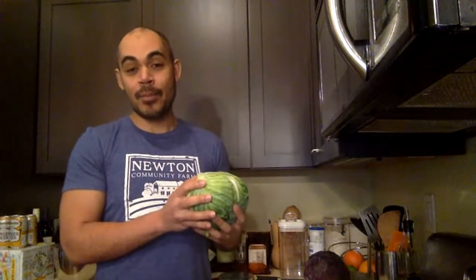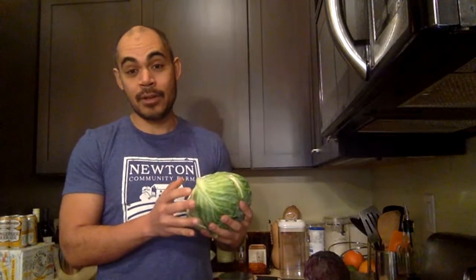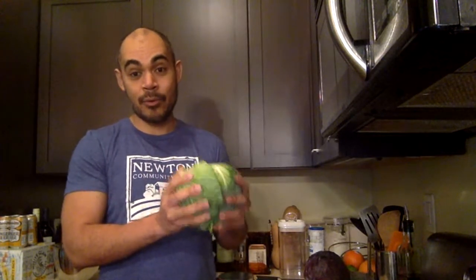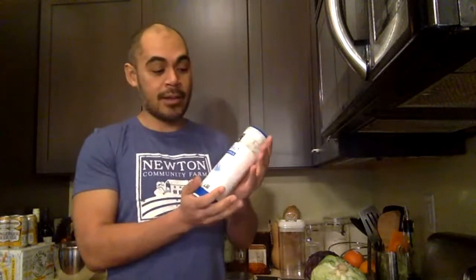If you are part of the Newton Community Farm CSA membership, or if you want to stop by our farm stand, cabbage is one of the crops that we grow on the farm. So you're able to get your cabbage there, or you can also just buy it from the store if you want to make it more immediately. The second ingredient that you'll need for all your fermentations is salt. So I use natural sea salt, the fine kind, which is going to be very critical in making sure that your food actually becomes fermented.